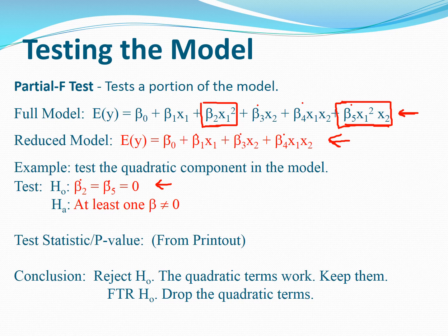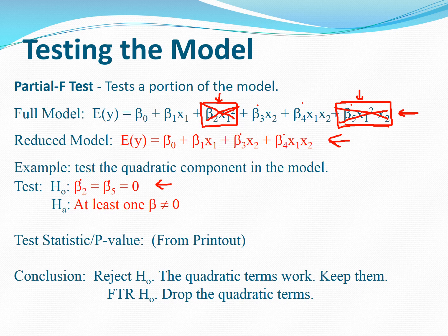If our p-value for that printout is low, and it's tricky to set that up a little bit, but I'll show you how to do it. It's not too difficult. If you reject the null, if you say at least one of these betas is not 0, what are you saying about those terms? Well, at least one of these terms is useful. Hey, the quadratics are useful. Let's keep them. And if you fail to reject, there's insufficient evidence to indicate the quadratic terms are useful. We can't say they work. We're going to get rid of them. We're going to take those quadratic terms out, and we're going to say we don't need them, and we're going to go with the reduced model.